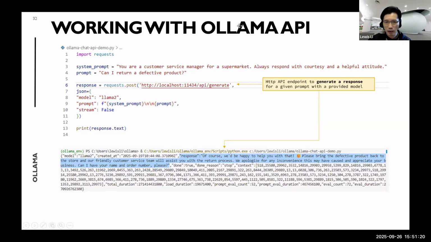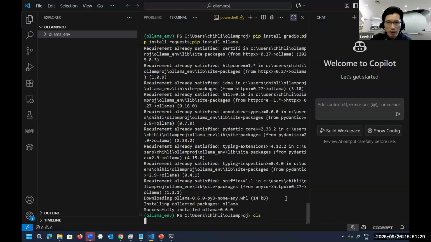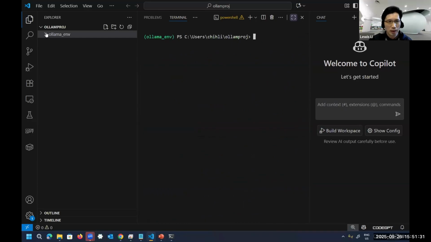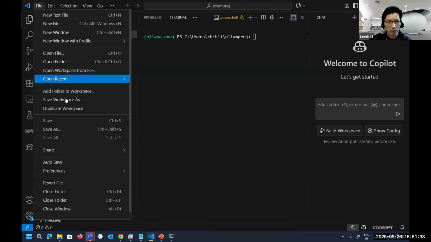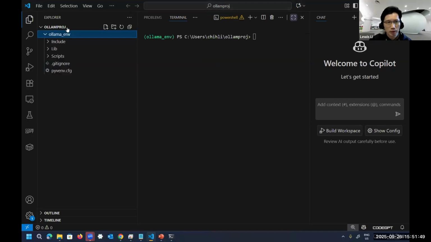So let me give you a demo. Let's see if it has already finished everything. All right, it's finished. So let me show you. Let me change to another folder. I already have the file. So I open another folder again. I already have the file there. Maybe I copy the file here. Doesn't matter, let me copy the file first.